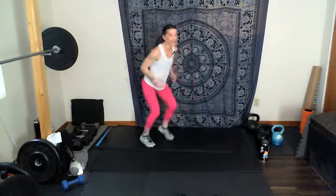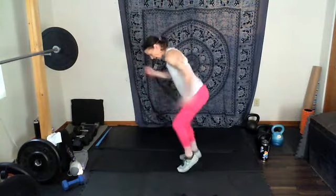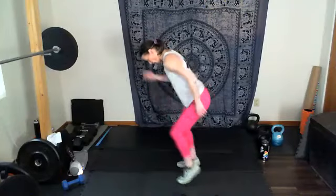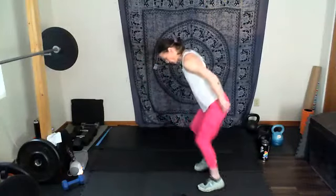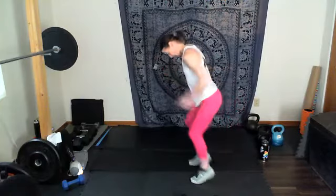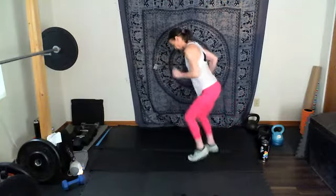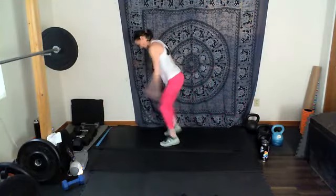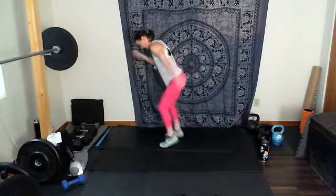Fast feet. It might not feel fast, but you're getting your feet picked up as fast as you can. Think football player, right? Oh, these should be hurting. Quads should be hurting. Glutes should be hurting. I'm going to move my hands because it helps distract me from my feet.